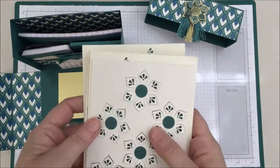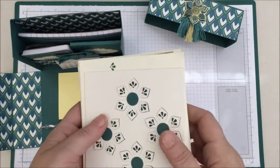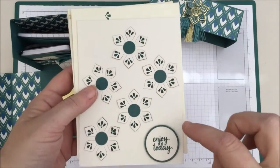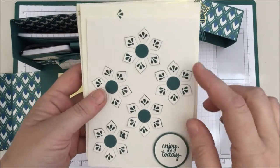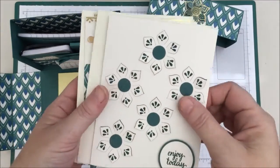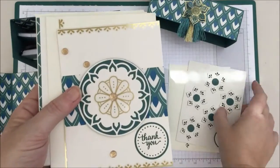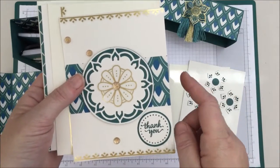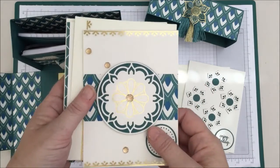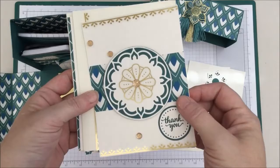And these are the cards that I've made up. Now, as you know, I'm not a card maker. I don't have that talent. But these are what I've done. I've used the thinlits on these. And there's the envelope. I've stuck mainly with one suite. So if you decide, yes, I like that, you can buy it, except for one item, which I'll tell you.